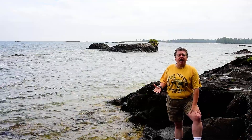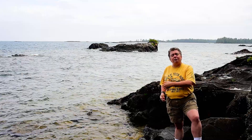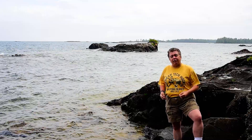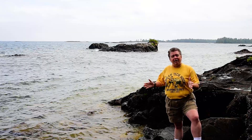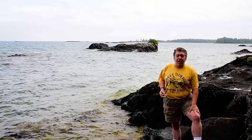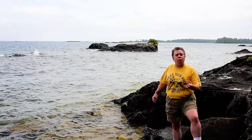If you wanted to see rift valleys today, you could go to New Mexico and see the Rio Grande Rift, or go to Africa for the East African Rift. What happens when continents try to split apart is a valley forms that we call a rift valley. And this particular rift valley was very, very well developed.